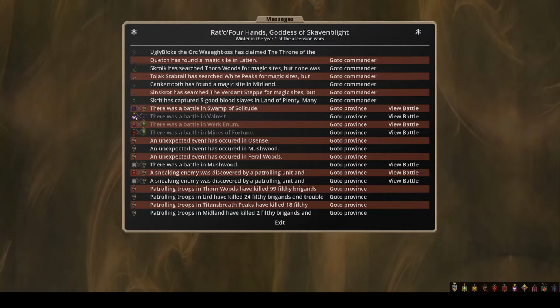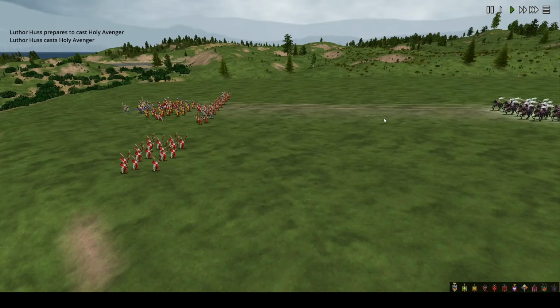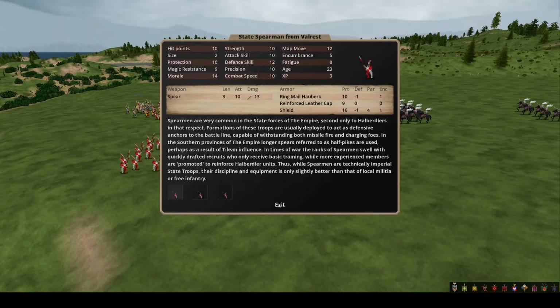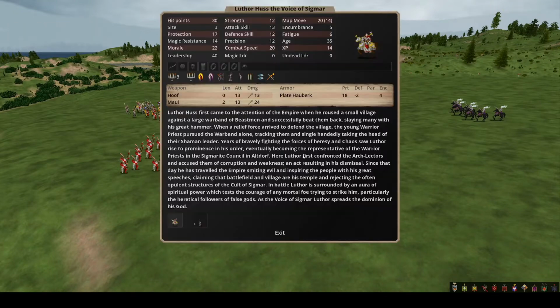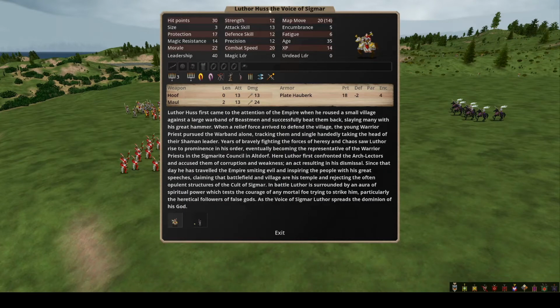We've got a battle in Valrest. This is Empire attacking the Dark Elves. We sent a scout over there to have a look. And a pretty significant force here. So we've got... Oh, that's interesting. We've got 3 infantrymen at the front and some spearmen as well. And then behind them, we've got stake crossbows, experienced ones too. And then some greatswords and one of their national heroes. The greatswords are pretty tasty. Again, these are experienced ones, but very nice protection. And then behind them, we've got Luther Huss, the voice of Sigmar. So pretty nice. And I think he has a dominion spreader.